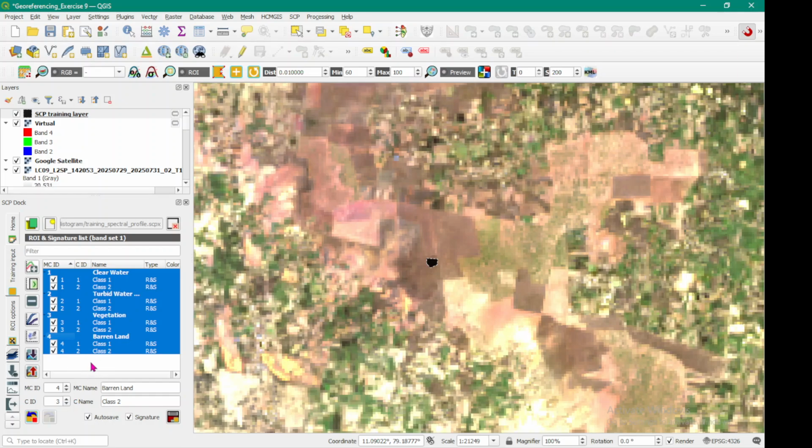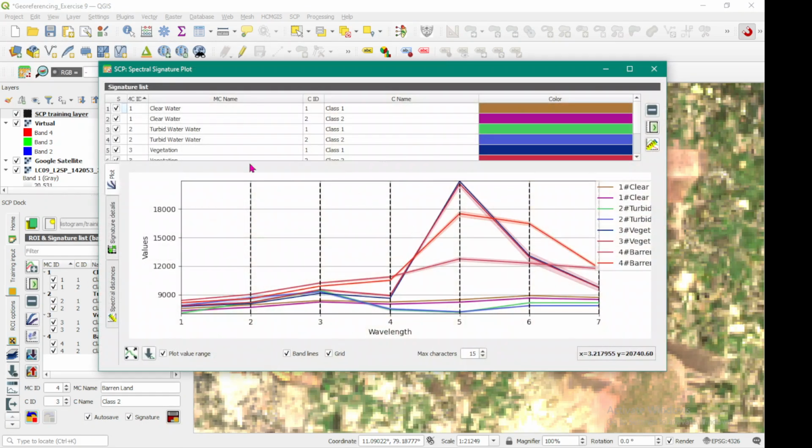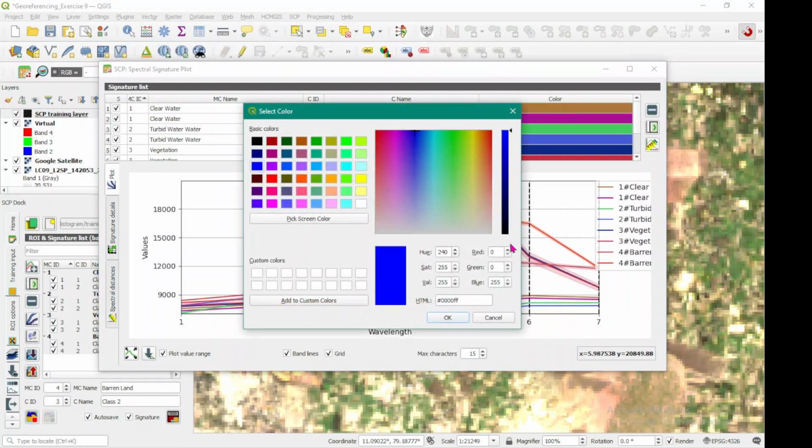You can use Control A as well to select all these signatures. Once you have selected all the signatures, if you come here, then you have this option called add highlighted signatures to spectral signature plot. When you click on this, you will see that different colors have shown up. If you want, you can change the color. For example, if it is clear water, let us give it some deep blue color. Click on OK.